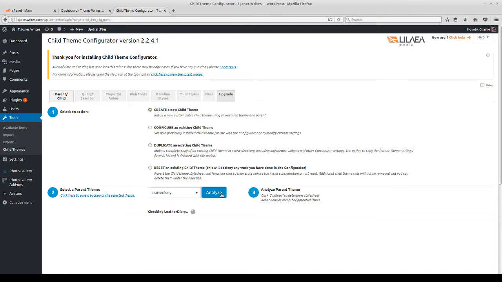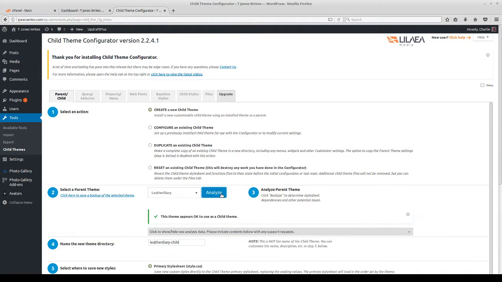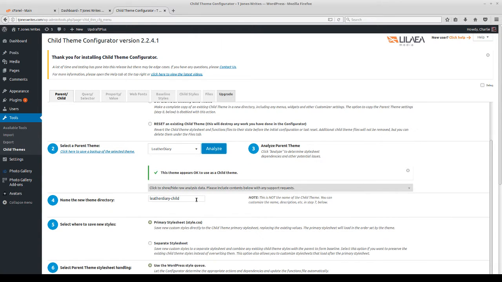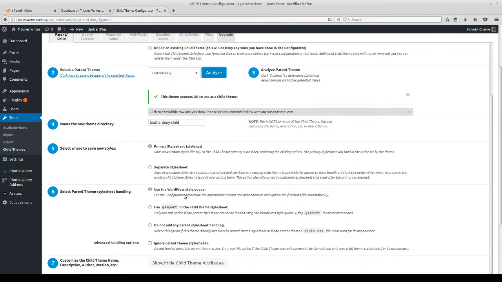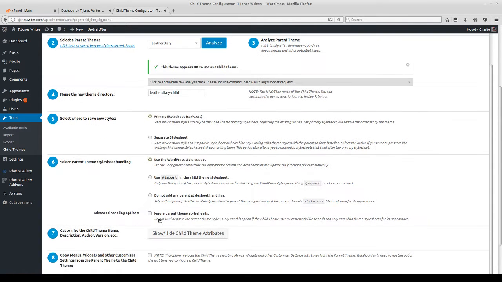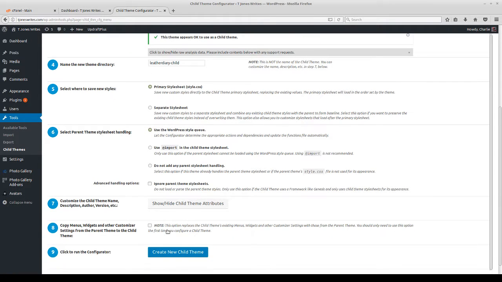So I'm going to analyze it. And I did that, and I'm going to leave it that name. I'm just going to use the primary style sheet. I'll leave that the same. This is all the same. That's fine. I do want to do this, and this basically will copy over any widgets you put in certain places or anything like that. It will save that too.